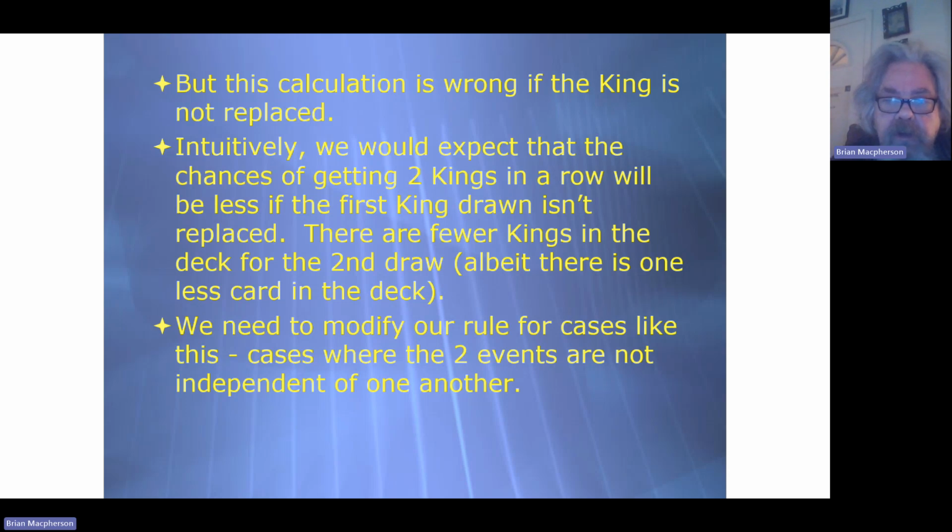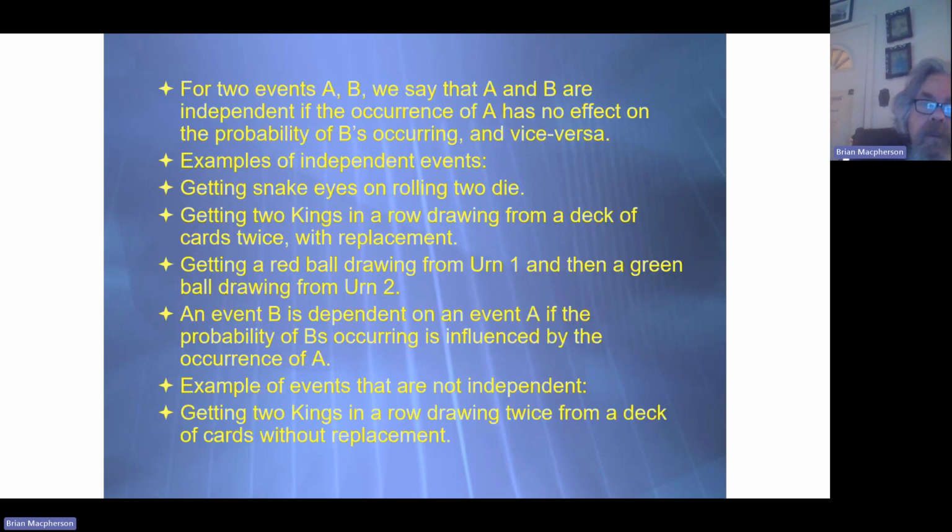So that's called a conditional probability. Basically the probability of A and B will equal the probability of A times the probability of B given A. That's called a conditional probability. That's when the events are dependent on one another. When they're independent, then you simply multiply, right? But if they're dependent on one another, then you have to take that into account with your second probability, right?